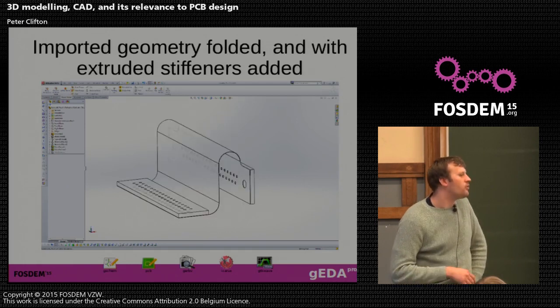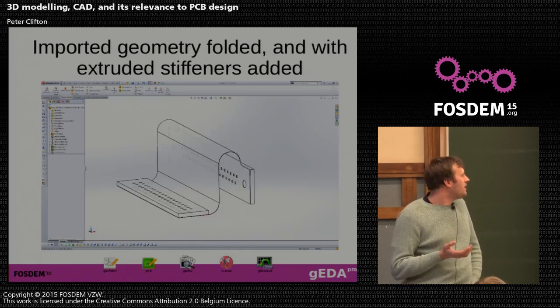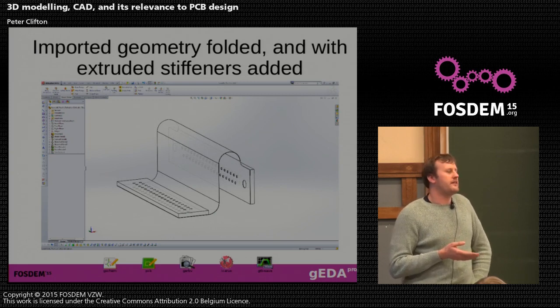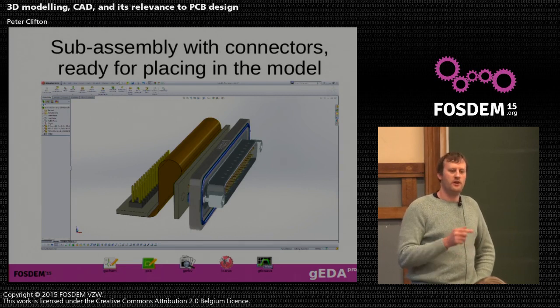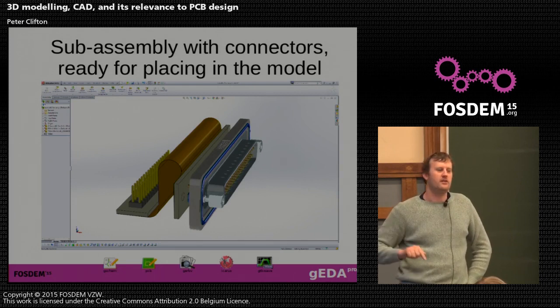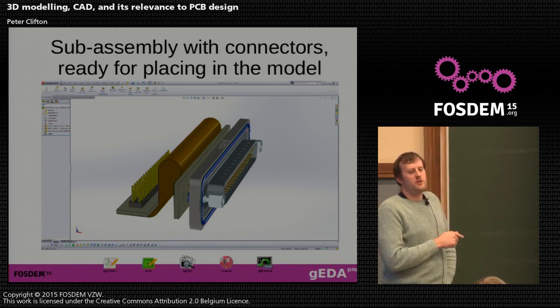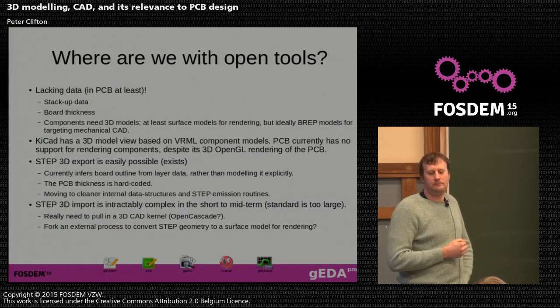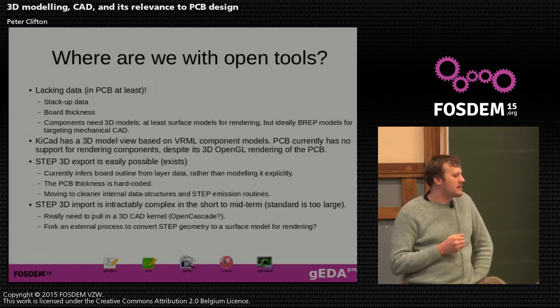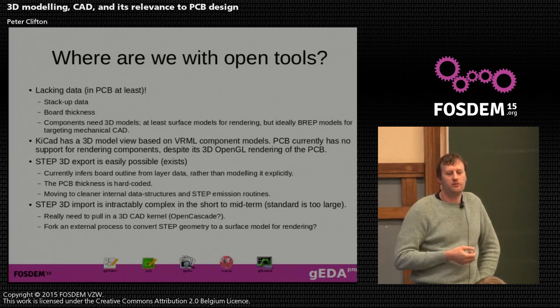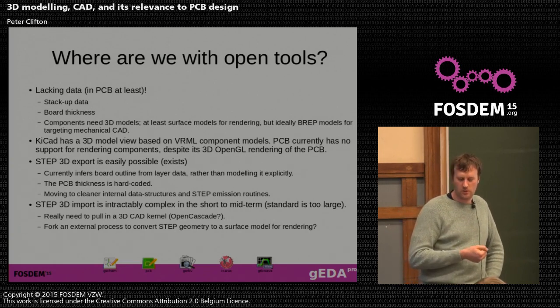So in open tools, the limitations I kind of see is at the moment we're lacking in semantic data. PCB does not currently have a concept of a board outline which is defined as this polygon and these curved segments. The code I've been using infers it from lines and geometry it finds on the outline layer, which is okay in the short term, but I think a longer term solution really requires proper semantic modeling of this is the shape of your PCB, this is the thickness, and possibly in the future, this is the stack up and the actual build of the board so we can support more models.